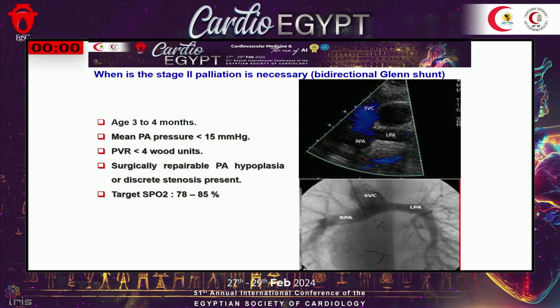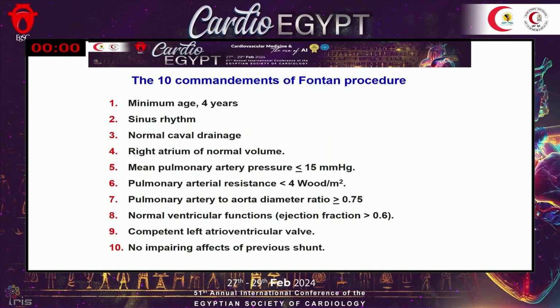Echocardiography is diagnostic, and we can also reach the diagnosis before surgery by cardiac catheterization. The prerequisites for the Glenn are that the mean pulmonary artery pressure must be below 15, pulmonary vascular resistance below 4 Wood units per meter square, the pulmonary arteries favorable in anatomy, and the McGoon ratio must be above 1.5.